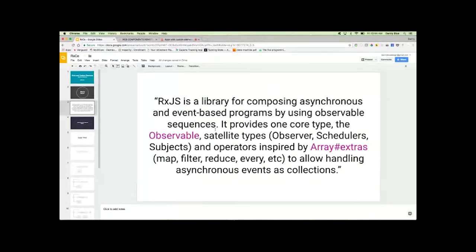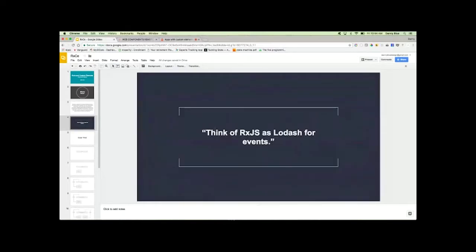It provides one core type, the observable, satellite types, observers, schedulers, and subjects, and operators inspired by array extras, map, filter, reduce, etc., to allow handling asynchronous events as collections. That is a bit verbose and may not give the really easy definition that one might be looking for. But there's a quote directly under that on the website, which I like a lot, that says, think of RxJS as Lodash for events. And I think that's pretty good.